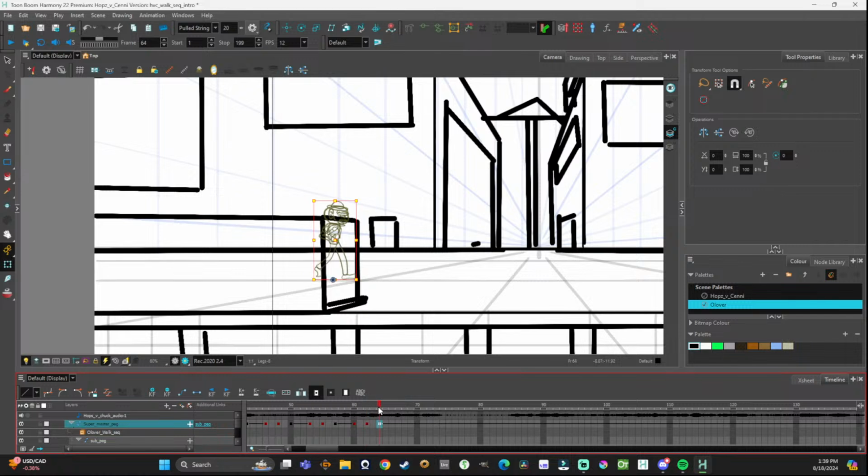All right, boom. So now it's going to look a little bit more natural. So you check this out. Boom, boom, boom, boom. He's walking in the frame. He's doing his thing. And it's just a lot more natural than that slide movement, right? It doesn't look artificial, so to say.